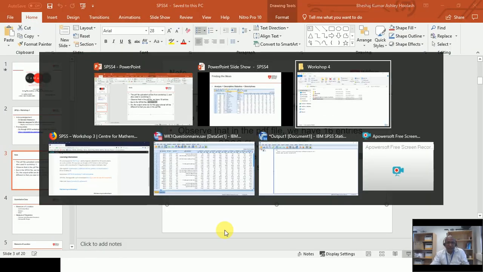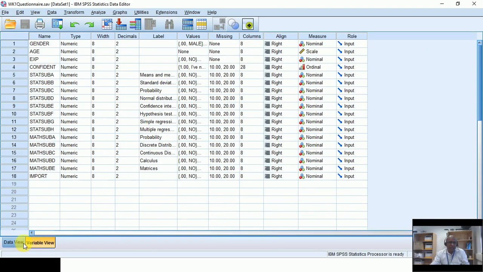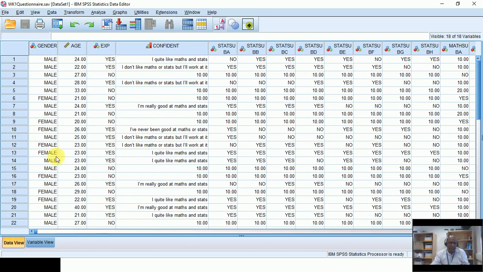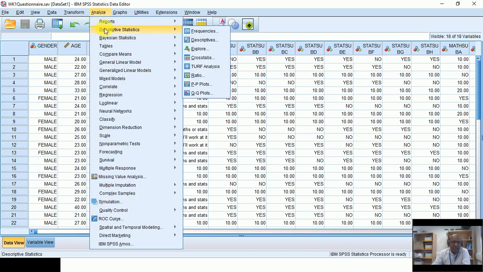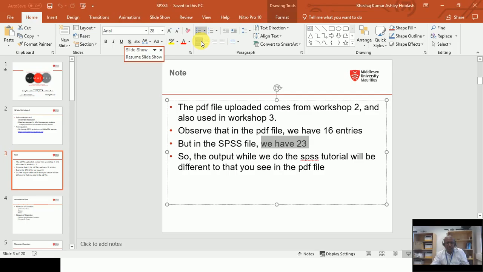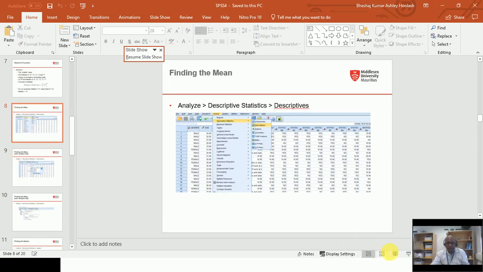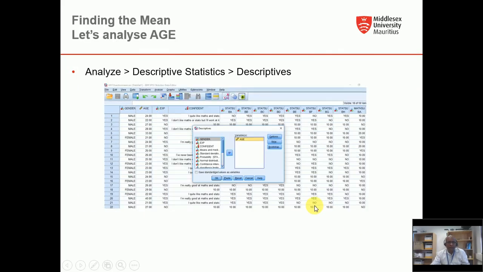Oh dear, where's my SPSS? There you go, perfect. So first you put it on data view, analyze, descriptive stats, and descriptives, right? Like I said, I will keep switching between PowerPoint and this one. And this is the box you've seen.